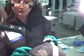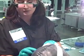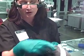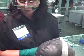We save, and sometimes when we harvest the temple, we save the temple for the temple. Both hairs are different. And the density back here will always go here. And it's finer here, so you want that in the hairline.